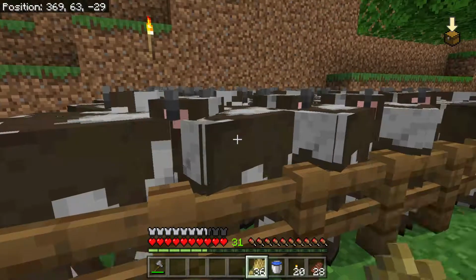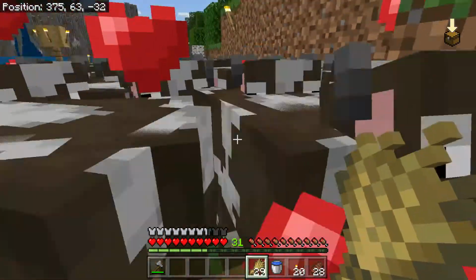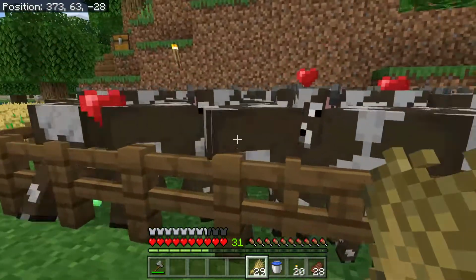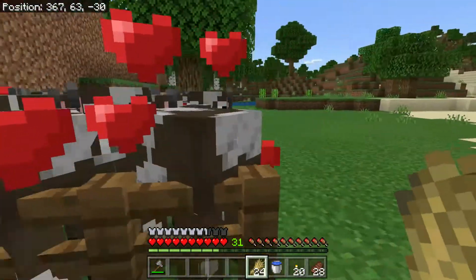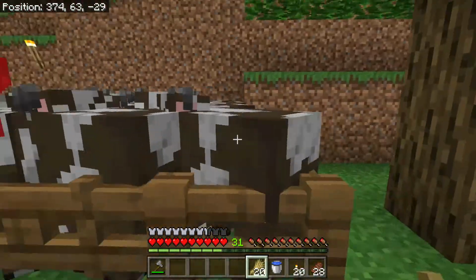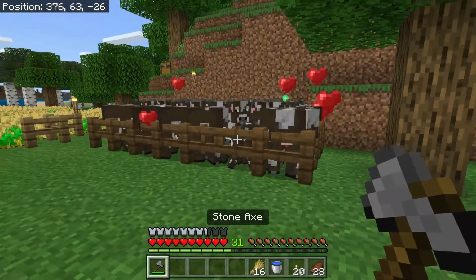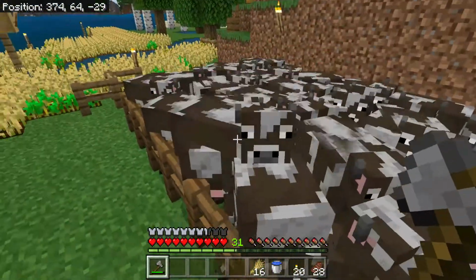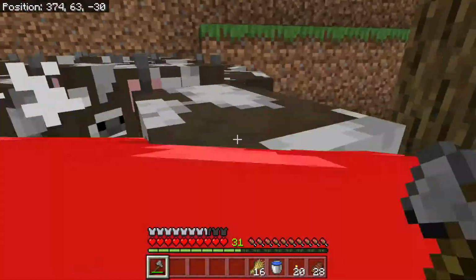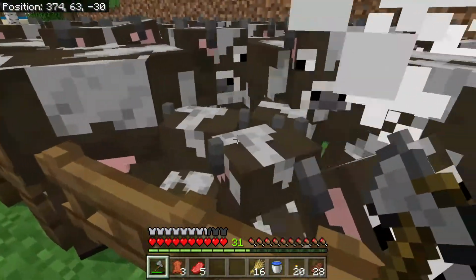All you do here is feed the cows a bunch of wheat. It's easier to do from above because, as you can see, when you hold the wheat, they just come charging at you, and it's hard to tell which ones you've already fed the wheat to and which ones you haven't. Once you've got a bunch of cows in there, you start breeding them, you get baby cows, and after a while you can just start taking care of the adults. That'll get you a lot of leather. It also gets you a lot of beef.